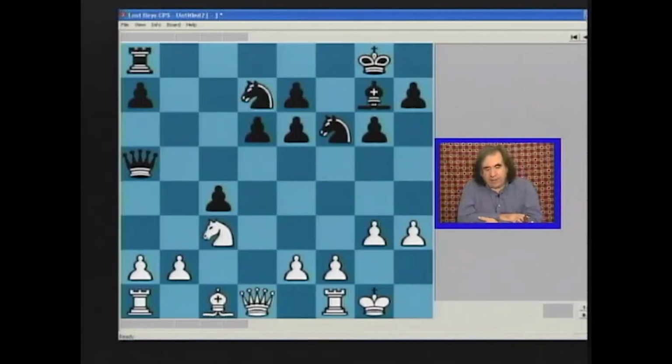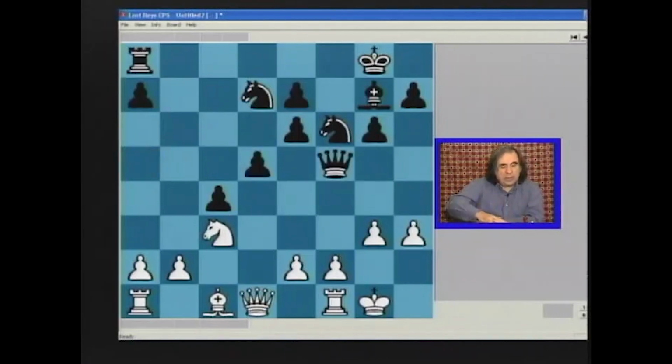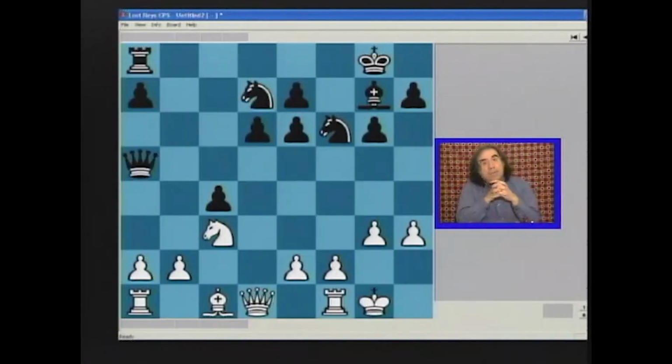Here, in my opinion, black has full, complete compensation for the sacrificed exchange. First of all, they didn't sacrifice as much because black has a knight and a pawn for a rook, and later when they go d5 or possibly queen f5, d5, the pawn center may compensate for this slight material deficit.